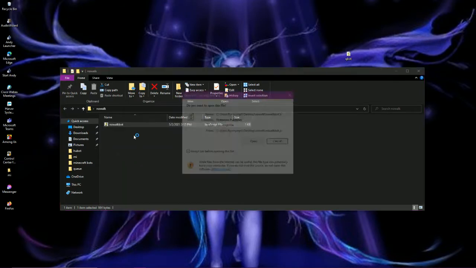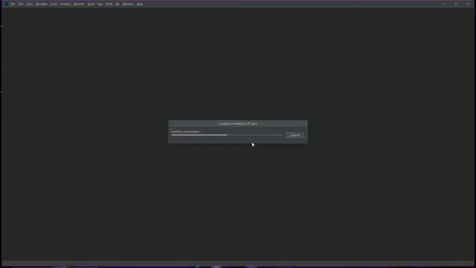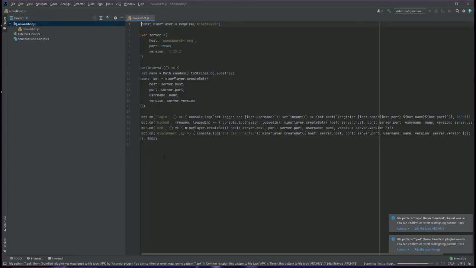What I'm going to do is open it with IntelliJ, because I like using IntelliJ. It has a better appearance, you know? And I can specify which line to use. So I recommend downloading IntelliJ. What you want to do here is go down here and go to this. You want to go to there, right?